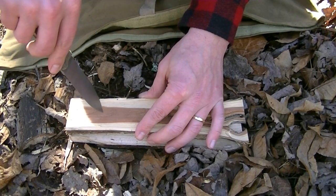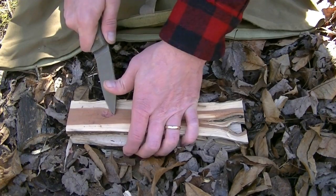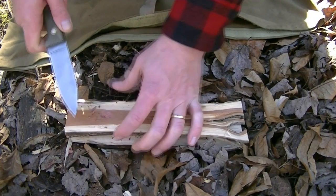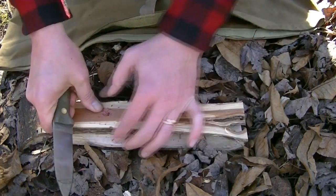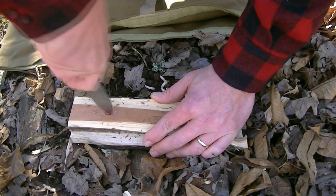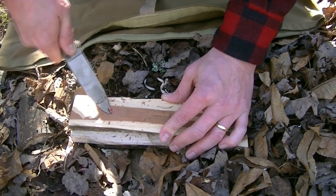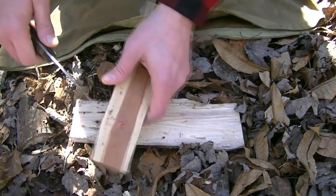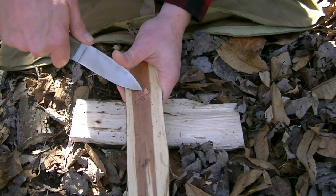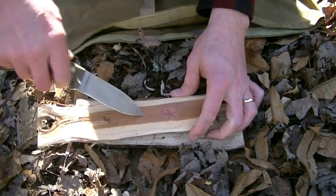Got steak, bacon, and eggs on the menu today. I mentioned in the intro of this video that the regular Genesis ticks all the boxes for a good bushcraft blade, and one of those, in my opinion, is having a good fine point, so you can get in and round out divots and holes and just basically overall do some fine crafting stuff. As we're doing here, what I'm building is a platform to cook the eggs with.